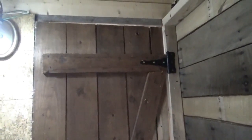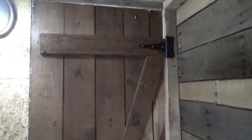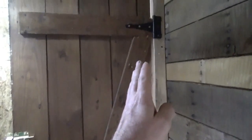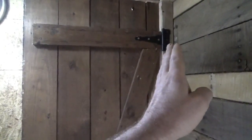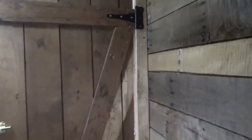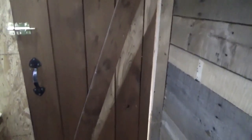towel hanger, and I'm using rough, unfinished pallet wood for the walls, and it gives a very rustic and beautiful sauna type look. I get a lot of compliments on this, by the way. The door was an antique barn type door that I recycled, and I have to one day figure out somehow to match the color, because I had to actually trim it to fit my bathroom, and then I repositioned the frame piece so it would fit. So I have to figure a way to color that in one day.